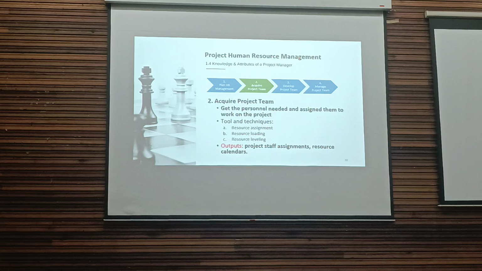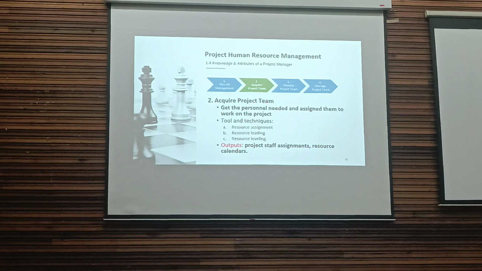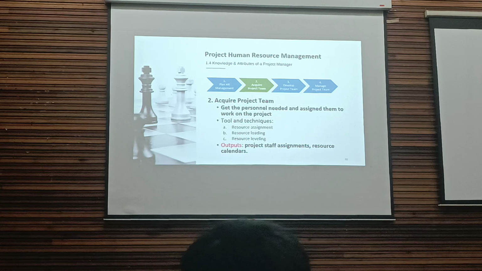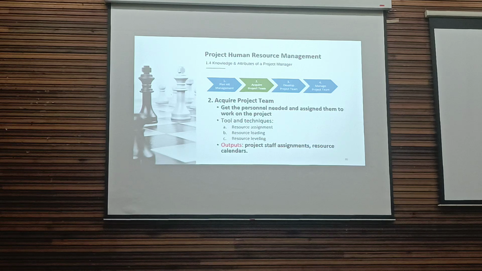A resource calendar is a calendar that shows who is working on what project in each month. So on the calendar, you can see all the months, who is working for project A in January, February, March, and so on. If you have a calendar, it is good to create a resource calendar to show who is working on which project and when. So all this information you can see on the calendar.